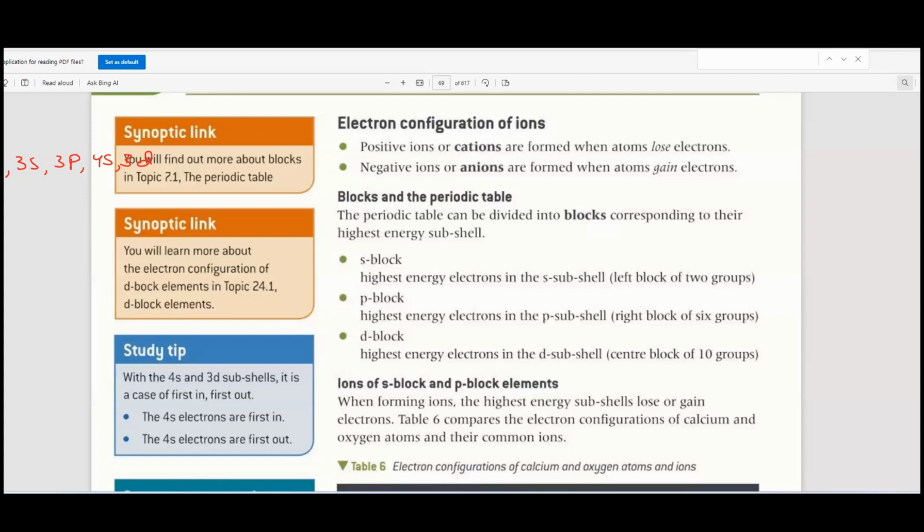You already know this. So either that will be shell number one, which is their outer shell, like in the case of the first element in group one, hydrogen. Hydrogen, is it considered to be in group one? It's a bit of a mixed one. Hydrogen, helium, lithium. I think that we don't consider hydrogen in group one. It's considered in some other group. I don't know what it is. But if you think about lithium, for example, what is the highest energy subshell for lithium?